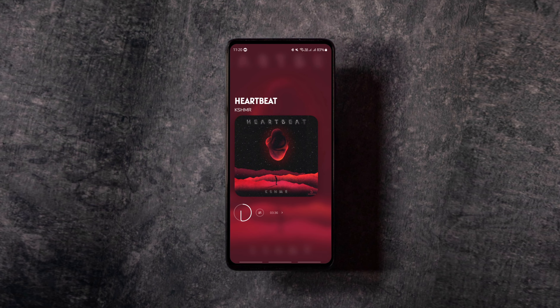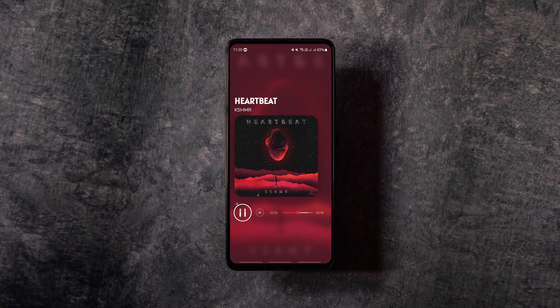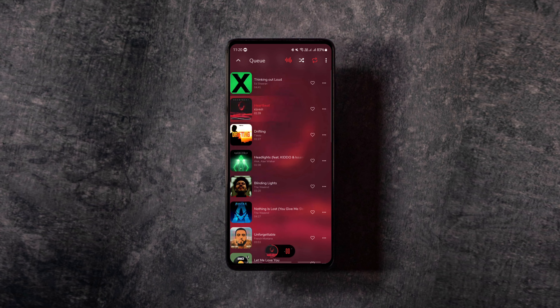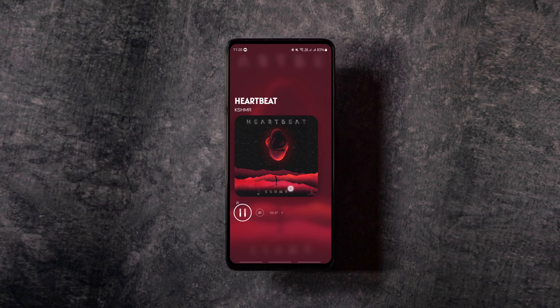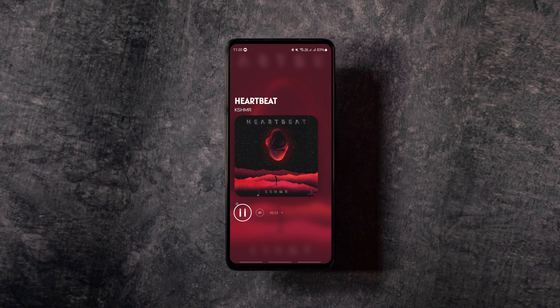Flowey Music Player is my best looking offline music player for Android of all time, because of its spotless and aesthetic interface combined with snappy controls, great sound quality, and super smooth animations. The gorgeous now playing screen is what you see when you launch the music player. You need to swipe down to see your tracks queue and swipe up to access your entire audio library.